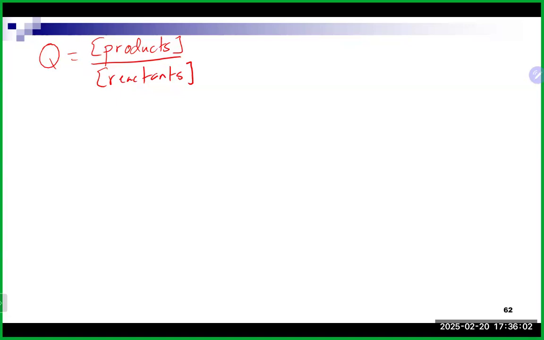And really, one of the main reasons why we would solve for Q, as we talked about last time, is a basic question: you're given all the concentrations, maybe even all the pressures, and you want to know, are you at equilibrium at that point? That's what Q will help you know. The second thing Q will help you understand is, if you are not at equilibrium, which way does that reaction need to proceed to eventually reach equilibrium?